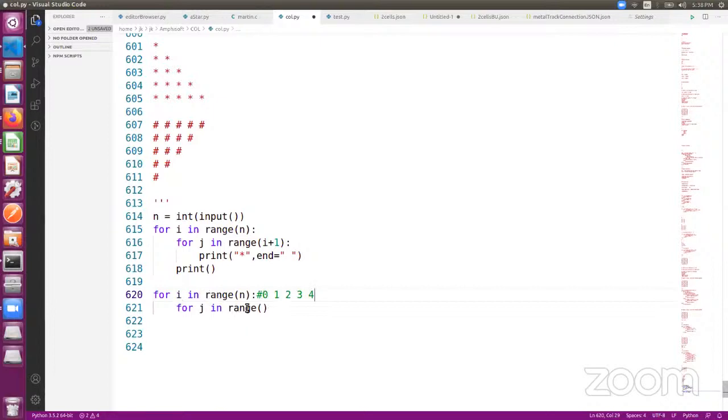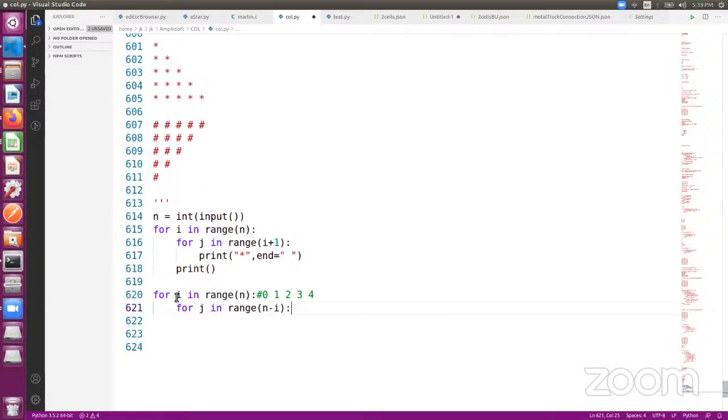The first time i is going to be 0, and I want 5 values to be printed. So I should subtract i from n. That's it, just put n minus i. So the first time n is 5, i is 0, right? So 5 minus 0 is 5. So you get range of 5, so you get 5 hashes.